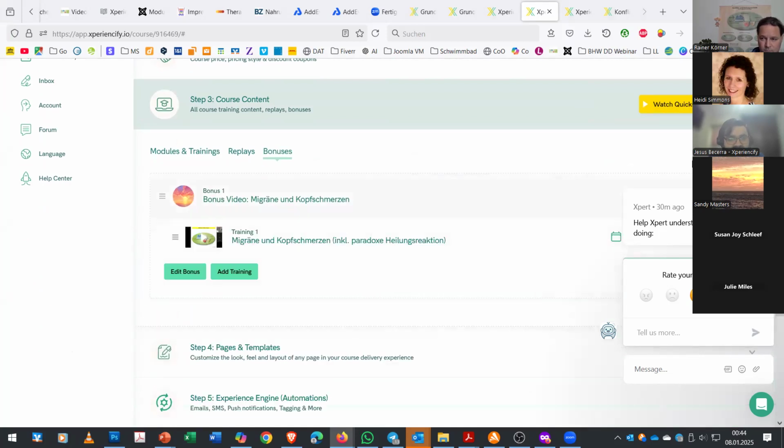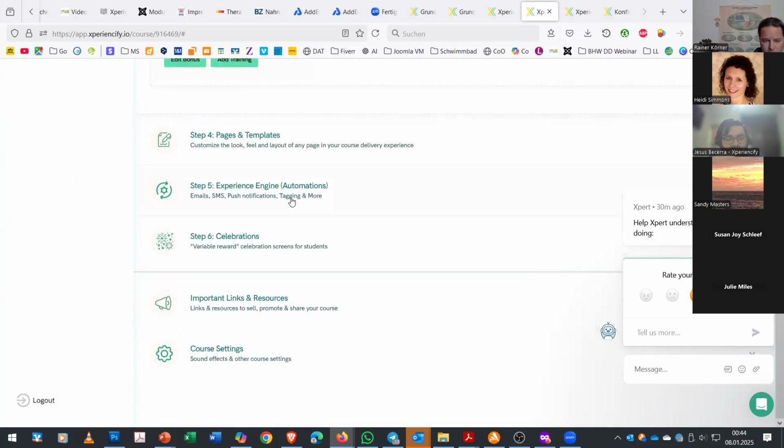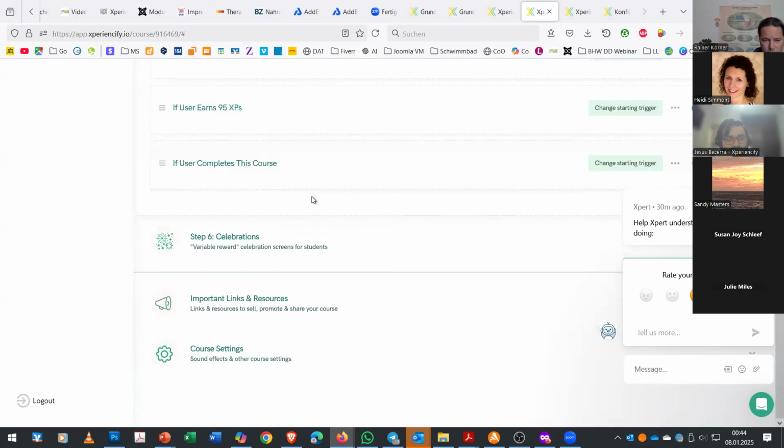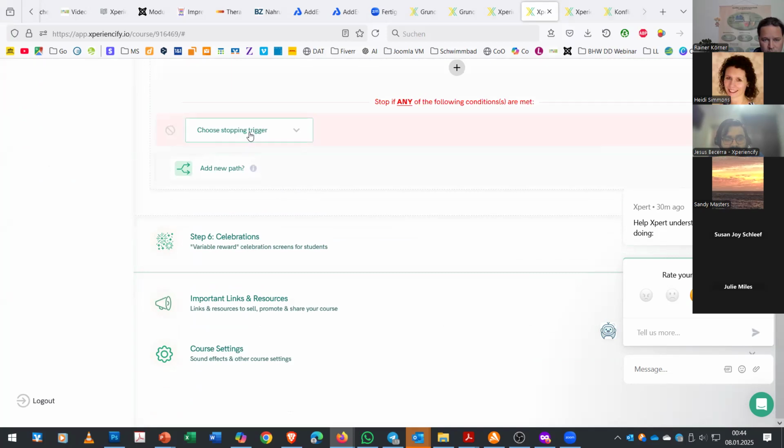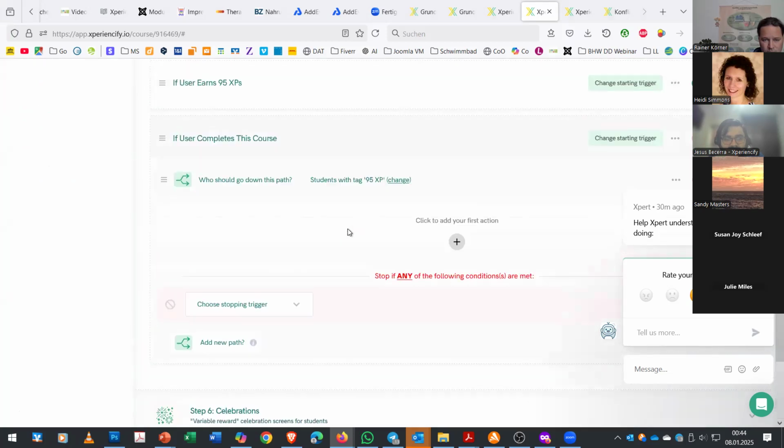Okay, so this bonus is called bonus video. There was no bonus video in the models you were seeing right before. No. Okay, go to step 5 again. And click again there and click the path. And click to add your first action.